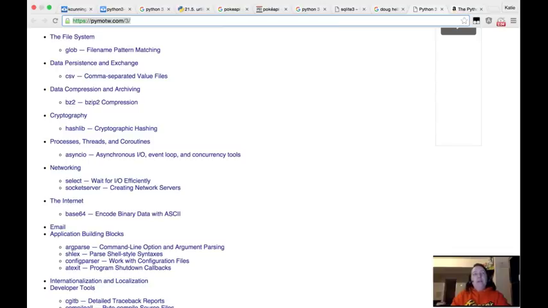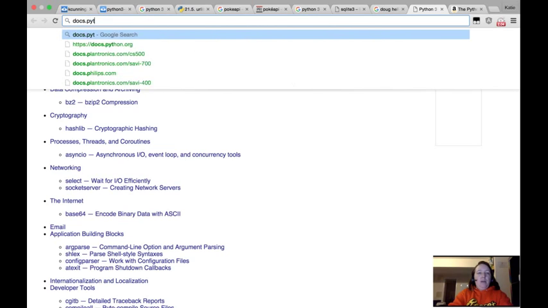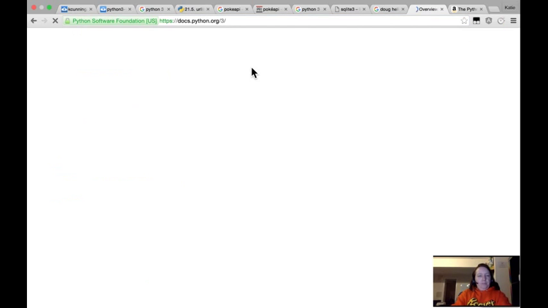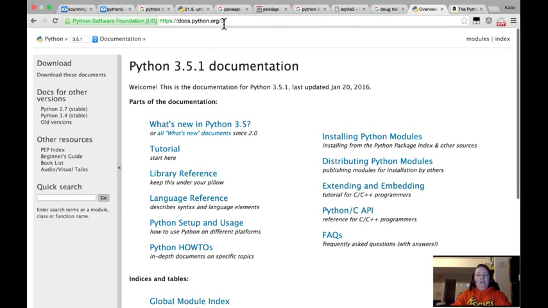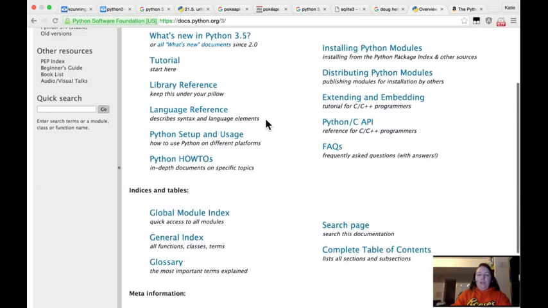I love his book too, because sometimes it's nice to just have a physical thing that you can have open next to you or browse through with your thumb. As I said, there are also the Python docs, which if you need more in-depth coverage, or you're more comfortable with it, you can go to docs.python.org and ta-da, all the documentation. And recently they were redesigned, they look really nice now.